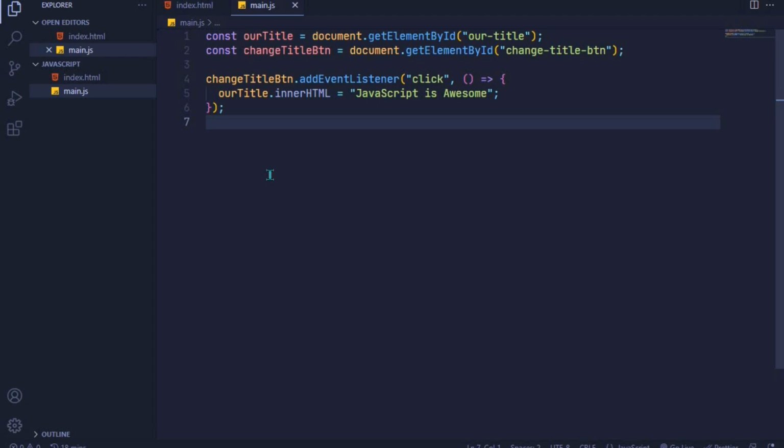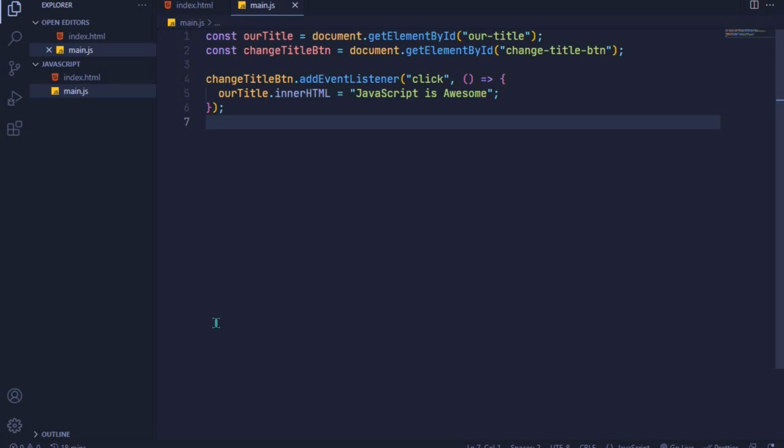And as I told you, Node.js is a runtime environment that allows us to run JavaScript code outside the browser, because when JavaScript was initially created, it was only meant to run inside a browser. But right now we are able to run JavaScript code outside the browser using Node.js, and I want to show you how you can do that.